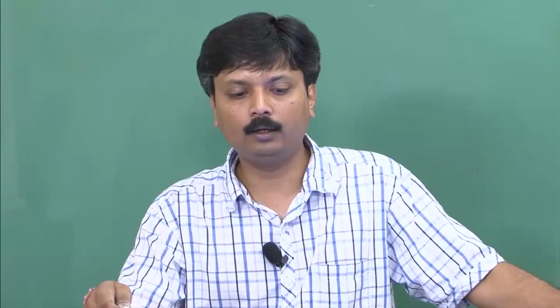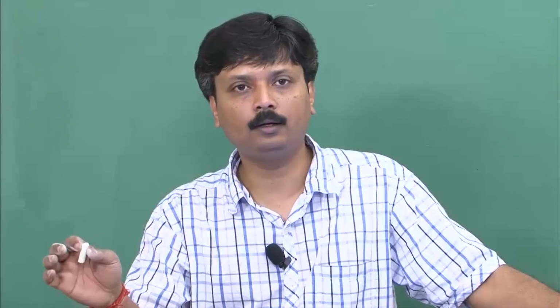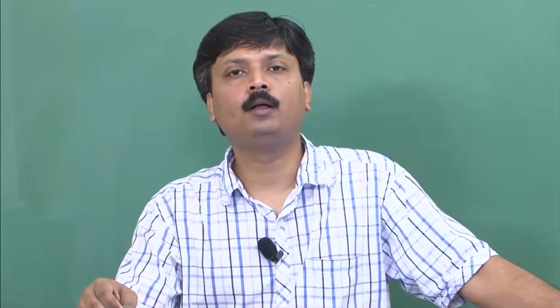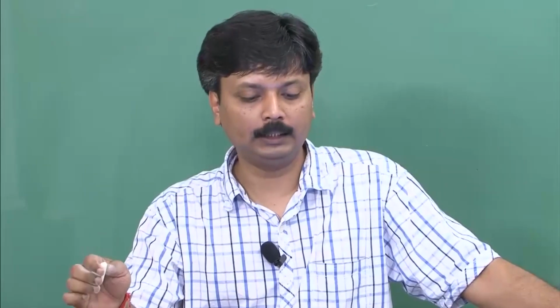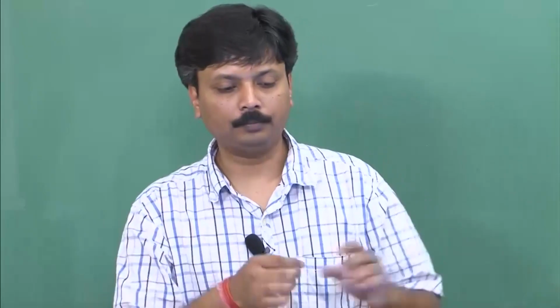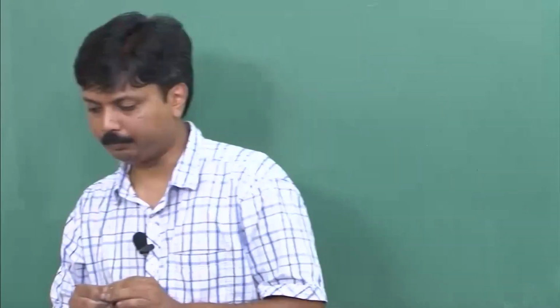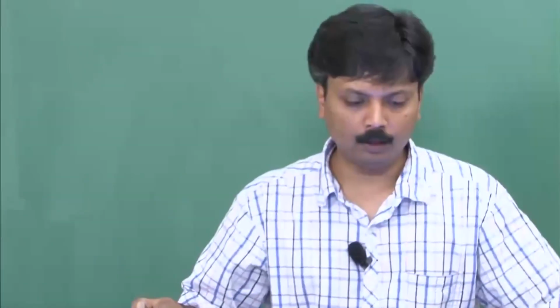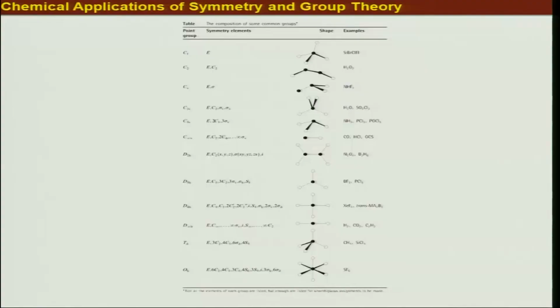So there are ways to differentiate different groups, and we are going to discuss that right now. Before I go to this, I will look at this particular page on your screen. You can see that there is something called point group on the top of the table, and if you look at the column, you will see something like C1, C2, C2v, D2h, C infinity v. There are so many symbols. These are the names of the point groups. We will learn how to find that out.